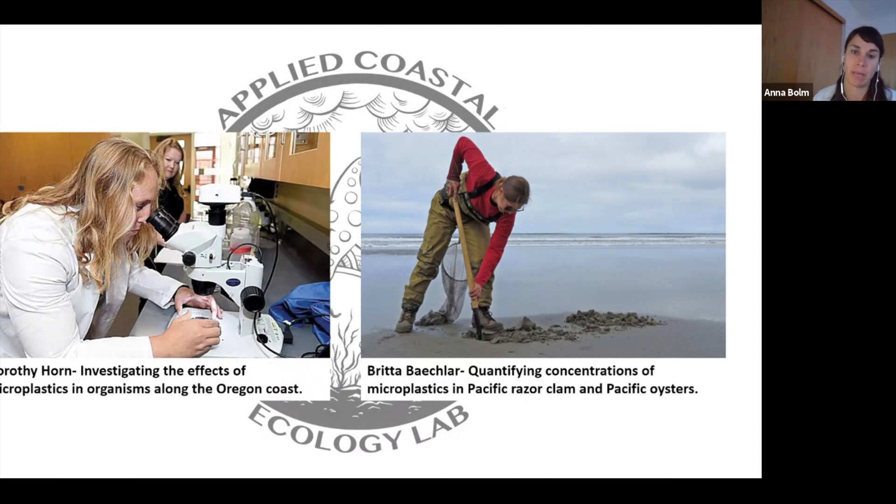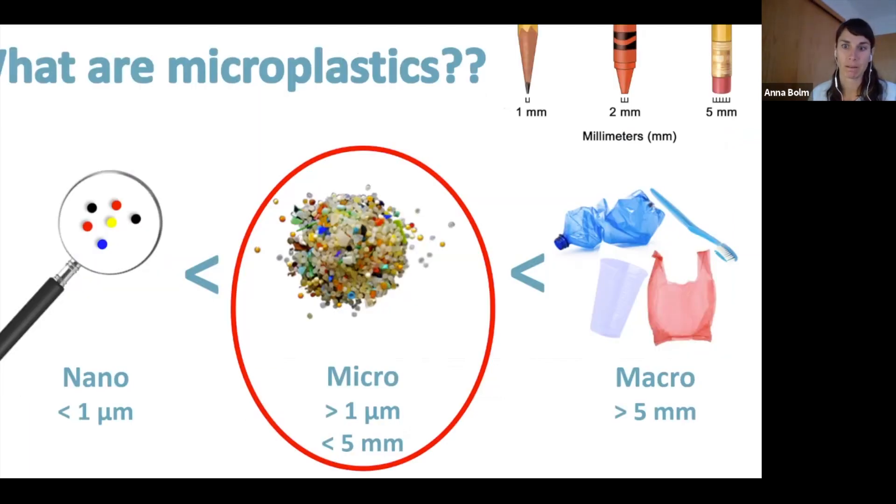Both were researching microplastics, but what exactly are microplastics? Microplastics are a size class that includes any type of plastic between one micrometer and five millimeters, though there's a lot of variety in what that is. For reference, five millimeters is about the diameter of a pencil eraser, and the average strand of human hair is 60 micrometers. So the small end of microplastics is 1/60th of a strand of your hair.